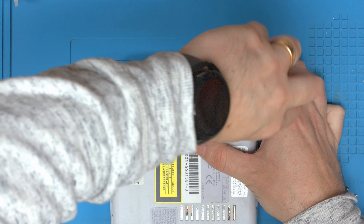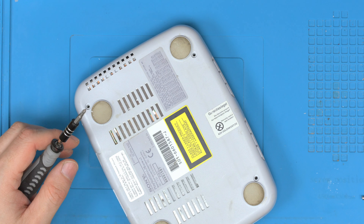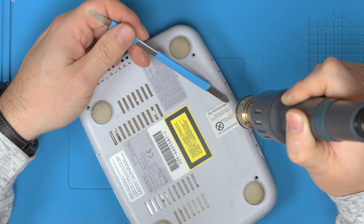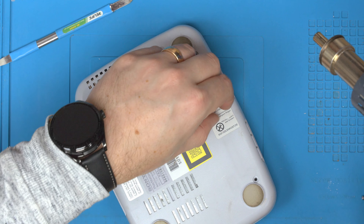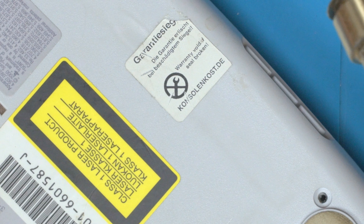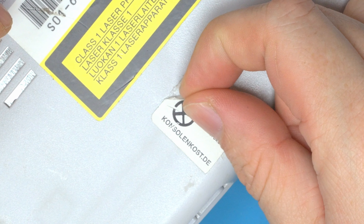One thing's for sure — this has never been opened before because these are really stiff screws. Then there's the hidden one under the warranty sticker. What I like to do to try and remove stickers is just warm up the sticker area and gently go under with a pry tool until you can start the peel. That didn't work on this one — it's really fragile and you can see it's ripping as I'm pulling, even gently. So I'm just going to peel it off.